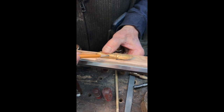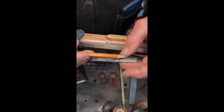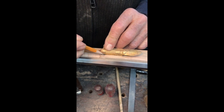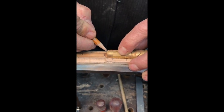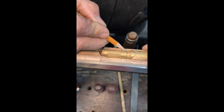Now, you take your pencil, and of course on the shape of the thimble, it has those little ridges right there. Now we're not going to be concerned with this part of the tang at all. We're just going to be concerned right now with the first part of this. And what I like to do, once it gets down there, is put a mark on the wood right opposite those rings. And that will help to line it up each time it goes in, and you can put it in without the screw being in and still know where it goes.